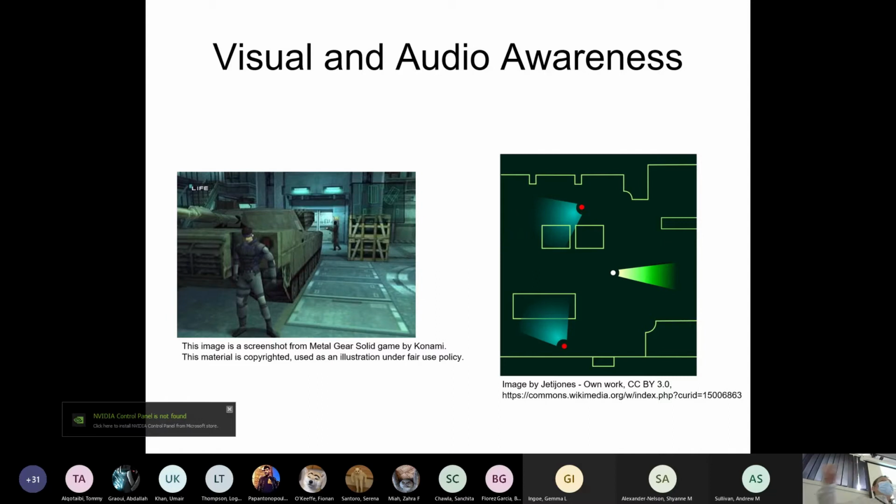What if a very intelligent guard, a very intelligent autonomous agent in the game, already knows that the electricity is broken down in this room, so there's no point to switch the lights on, and the only thing is that the agent has to find out what's going on in darkness.